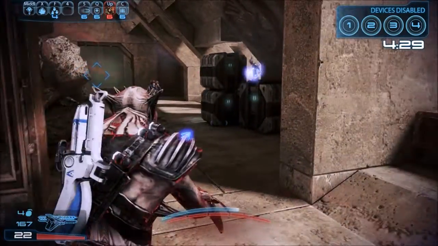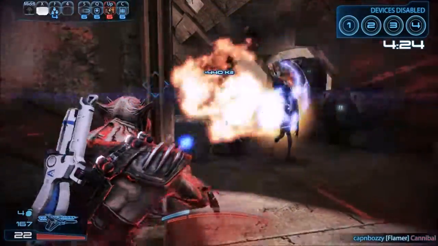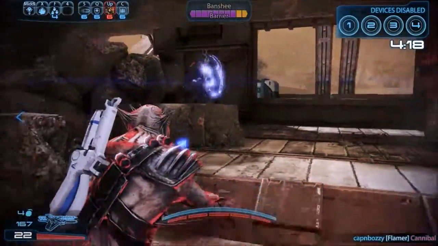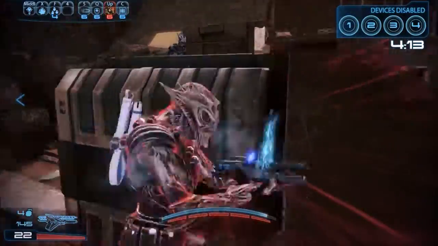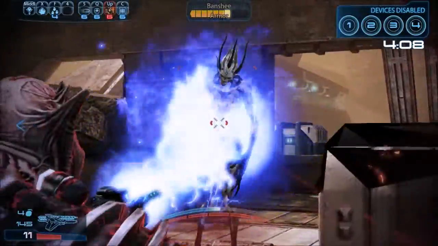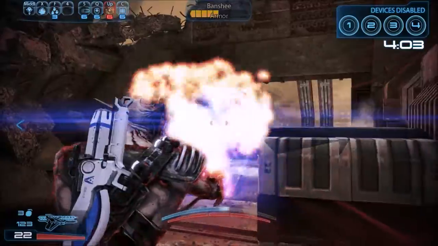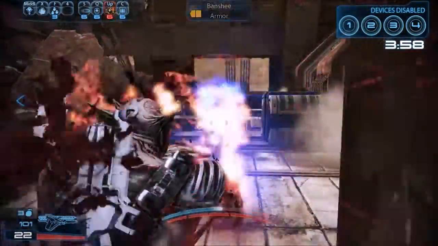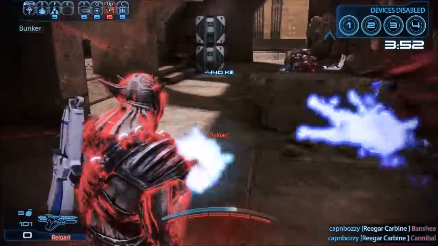Alright, so here on this Banshee, when she's far away, I'm going to use this on her just to help take down what I can. But really, once she gets close, I want to use my Rieger here just to take down her barrier. And then I'm going to use the Flamer just to strip down her armor, as well as the Rieger, in conjunction as it's reloading. And you can see how fast she goes down. Pretty simple.